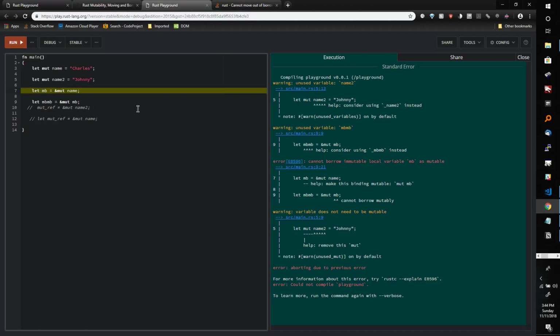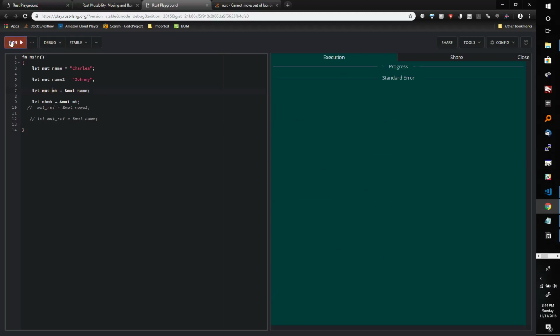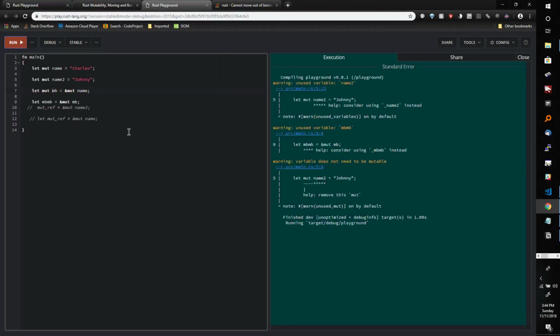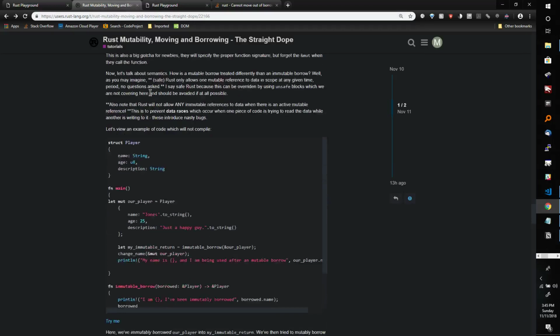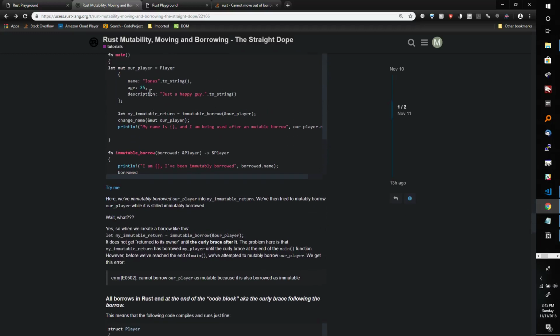And, oh, by the way, that's because I left this out, but it's still not going to work. So even if I were to make this mutable like this, it's still not going to work. All right, let's see. Actually, that did work. So my bad, because here we're just changing the pointer. All right, so I'm going to move on to, what else do I have here?